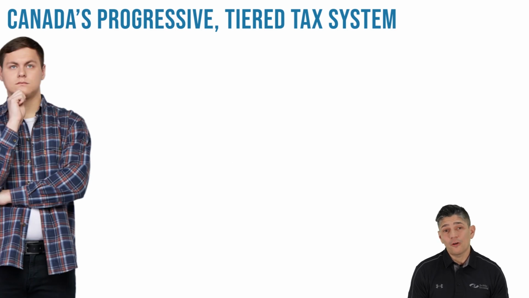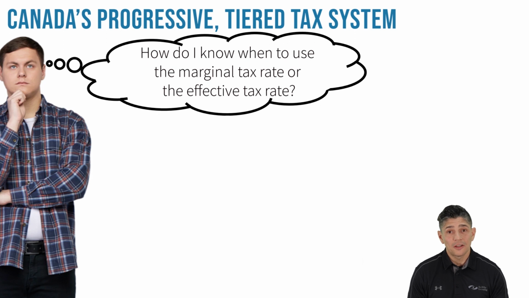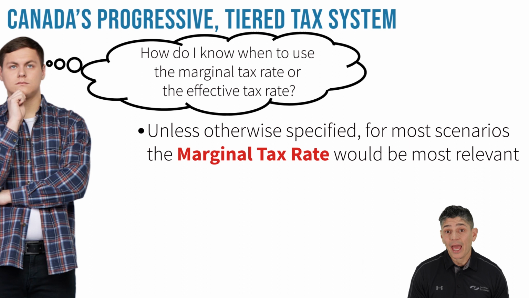Now, if you're preparing for an exam, you may be wondering, how do I know when to use the marginal rate or the effective rate? Well, unless you're specifically being asked, what is the person's effective tax rate, you're almost always going to be using the marginal tax rate. Once again, the marginal tax rate is the income tax rate one would pay on their next dollar of income earned.